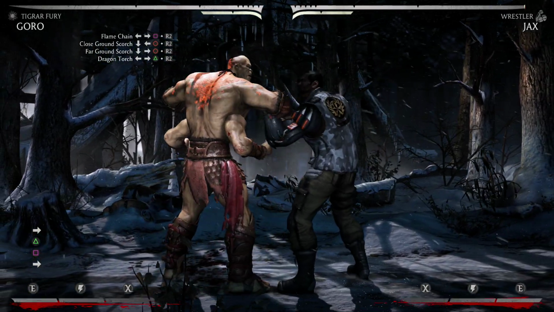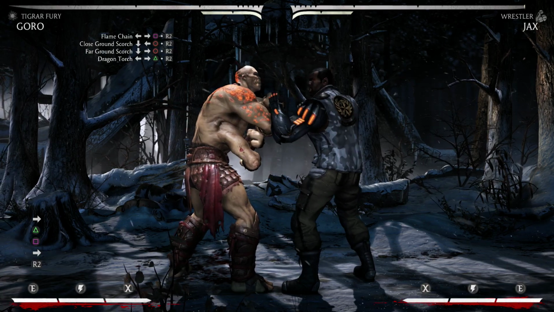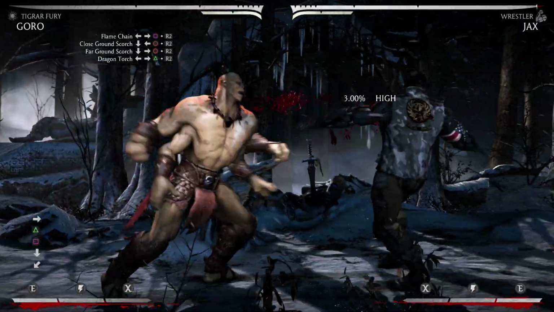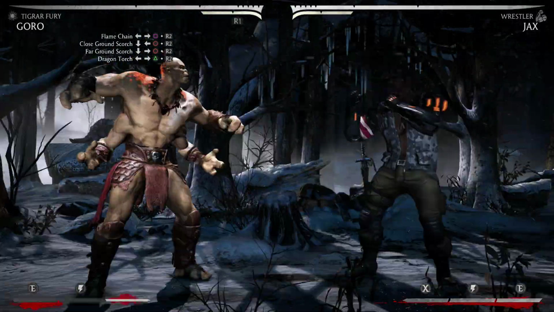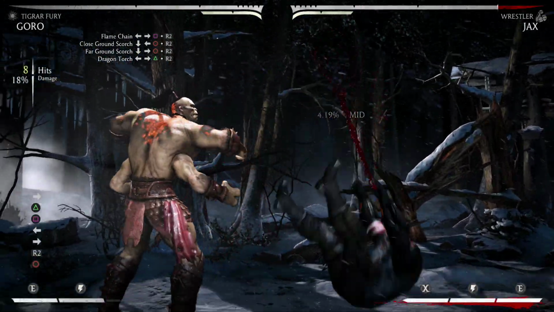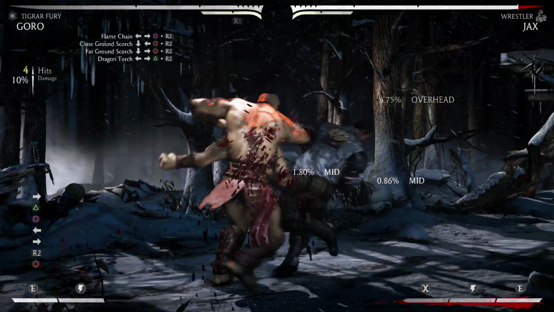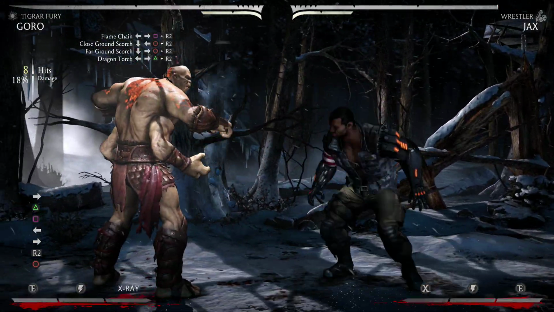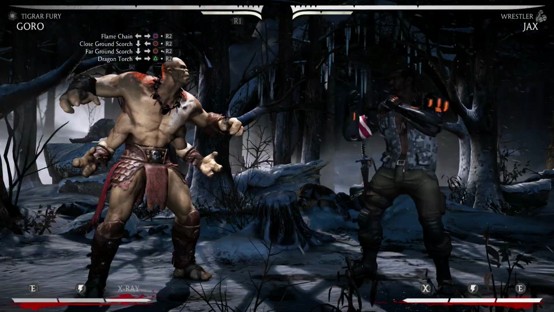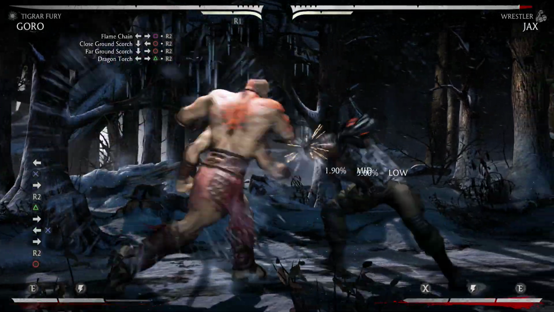So the best way to really play with Goro is, if somebody's just standing up blocking because you keep catching them with this here, more than likely, if you just keep doing this combo, because most people block low anyway, it'll catch them off guard and they'll be like, how did you break my block? Once they actually figure out it's an overhead in there, because it doesn't show on the screen, so they have to figure it out on their own, then you can start the combo off with that. So you just go like this.